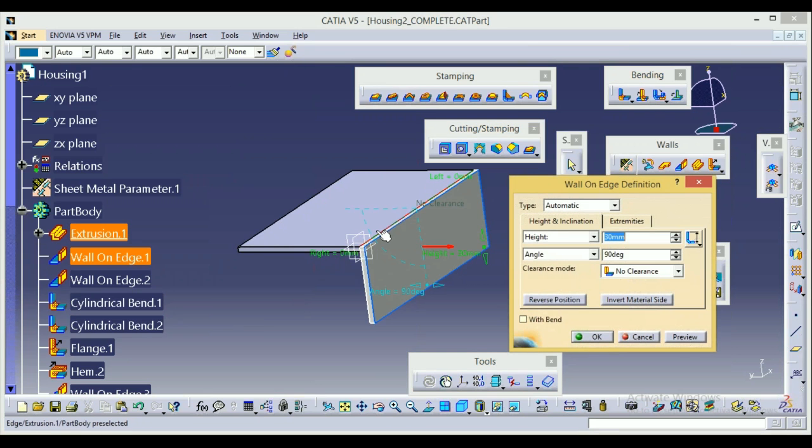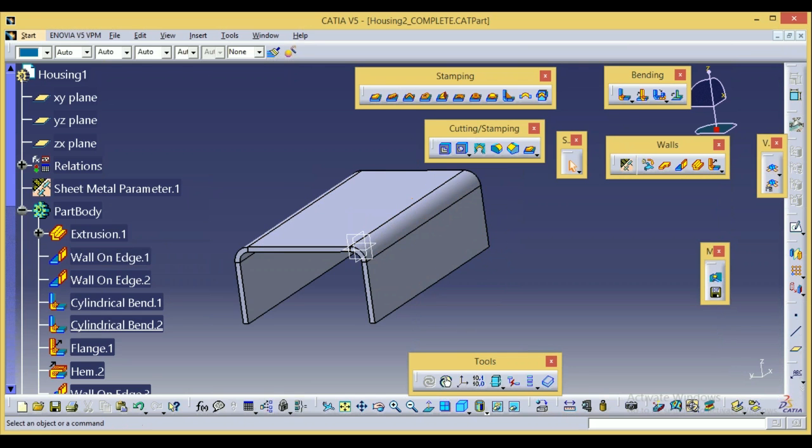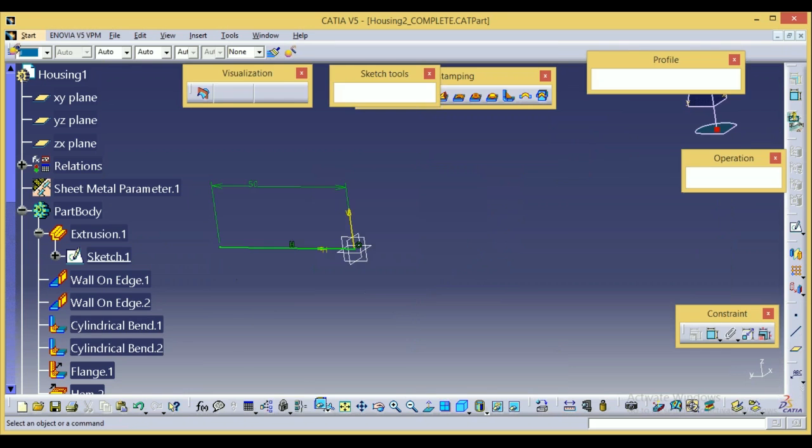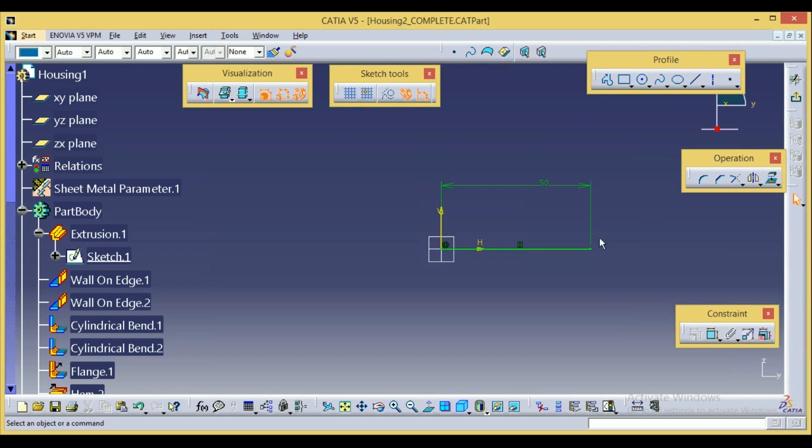Yeah, we create this profile, wall on edge, yeah, we can edit again. So this height is 30 mm from where? From the top of the surface. So what we can do is go to extrusion, and if you draw a 30 mm line here, then with automatic bend you will achieve up to here.